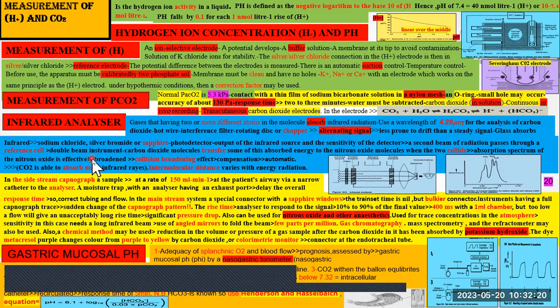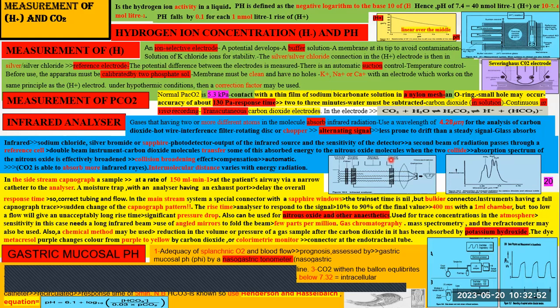The one most probably used is called sapphire. This does not absorb, so the cell is made of this material. It was found that, of course, this infrared changes the distance between the molecules, so it increases its activity. And whenever there is nitrous oxide and they collide with each other, some of this energy is being taken by the nitrous oxide, giving more chance for the CO2 to absorb more infrared.